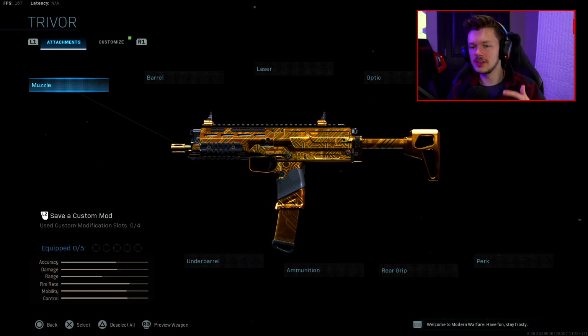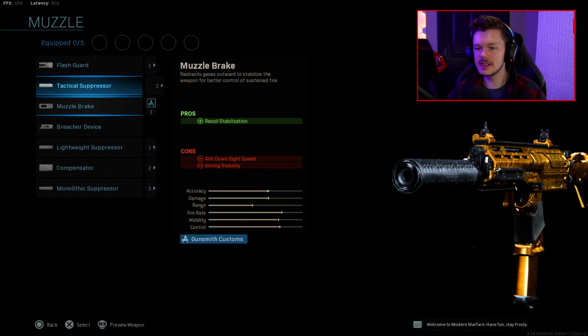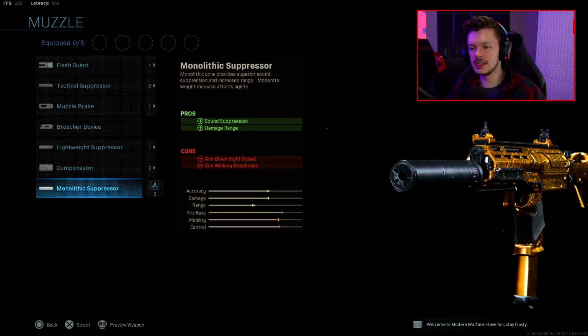But for our first attachment here on the MP7, we're going to go straight into the muzzle category, and we're going to go down to the very bottom here and choose the monolithic suppressor. Of course, much like every other build that I happen to do on this game, I always choose the monolithic as my suppressor of choice. That sound suppression and damage range as my pros are always incredibly awesome, especially on an SMG. Getting yourself that extra damage range is always very nice, so we're gonna definitely rock that.